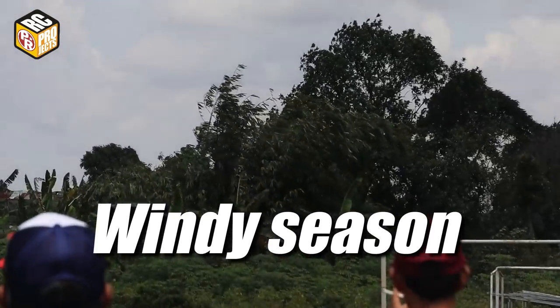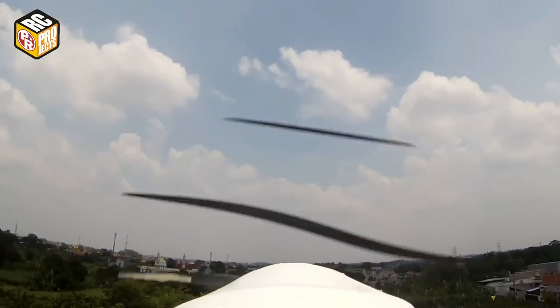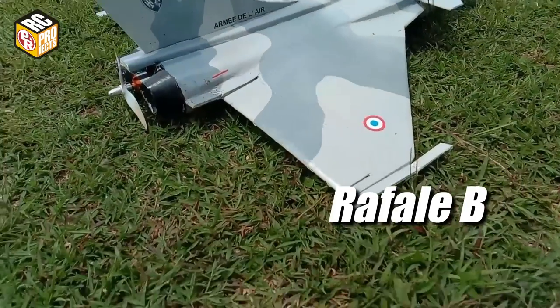Hey guys, it's already windy season here and all my friends fly their park jet models. I cannot enjoy FPV flying with Piper Cherokee again, so I need a small park jet to fly into the wind. I plan to make a park jet series, and this Rafale is the start.